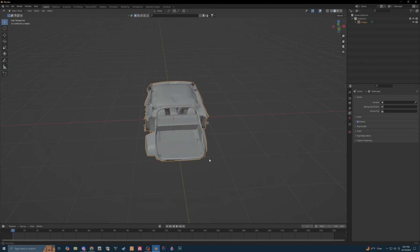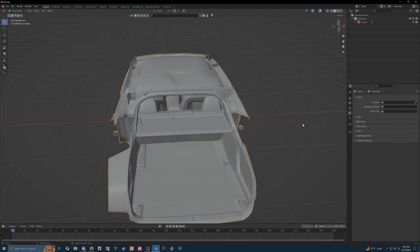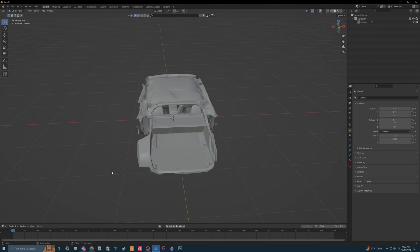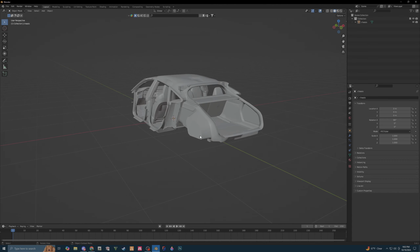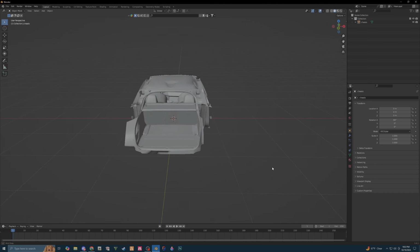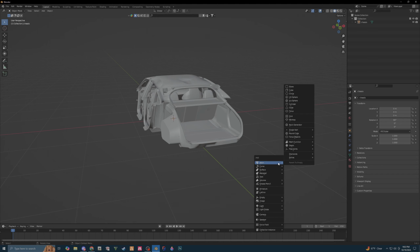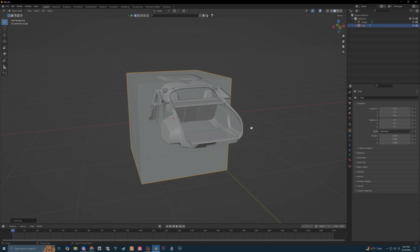But yeah, all right. So we're working with the body area right here. Let's see. I don't know if I want to use a cube or a plane. Usually when I make enclosures, I just use a plane, cover that, and then chop it up from there. But since I'm just gonna do a little box, it's probably gonna be some kind of see-through box. I'm gonna hold Shift and hit A on my keyboard, bring up this little menu and go to Add. We're gonna add a cube in it.